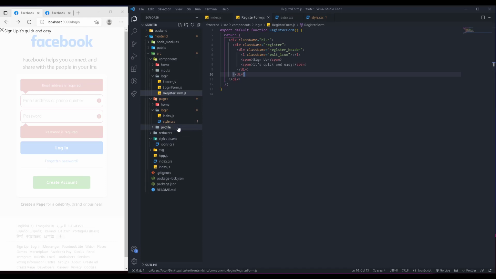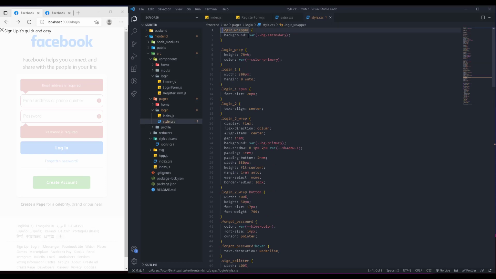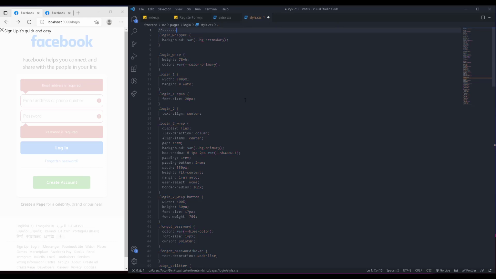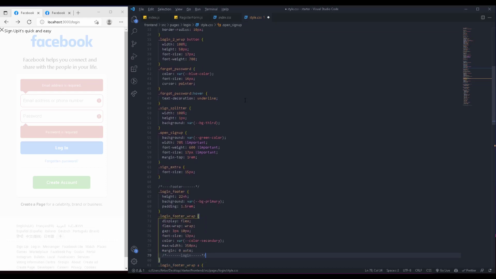So let's go back right here. Let me go to the styles. Which one? The style is in the login right here. So let me go back to top right here. I want to organize things, so I'm gonna call this login. Let's go down at the end right here. And after this we're gonna have another one which is gonna be for the register. You can have their own files, for the login a file and the register file, but I think there's not that much, so I think they can work fine right here. So right here we're gonna work on the register.